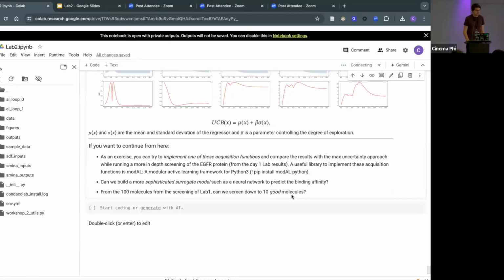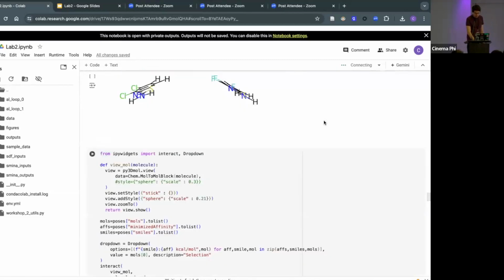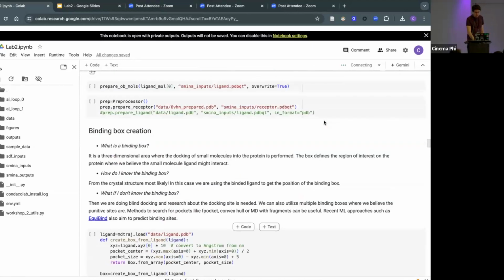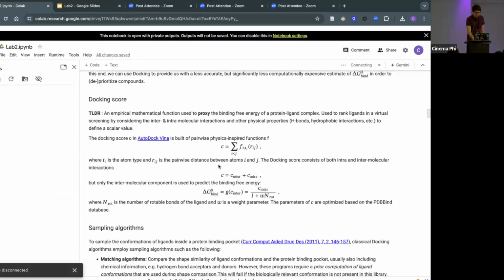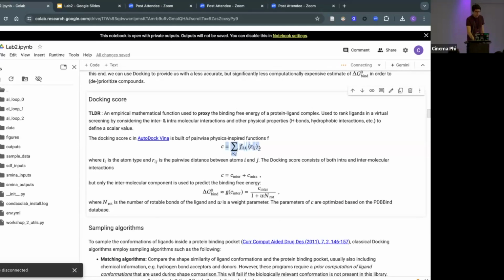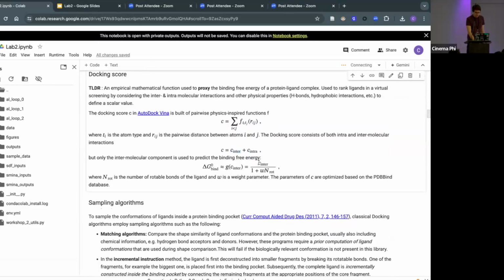Got it. So how do the docking engines predict the affinity? I can go a bit up again. It's a very empirical function, if you want. It's basically giving an estimate of the interaction energy, and then they're fitting a function to that. Here's the docking score C, which is composed of pairwise interactions between the ligand and the protein, and also pairwise interactions within the ligand itself. Then you divide that into the intra- and intermolecular interactions, and you're only considering the intermolecular ones.